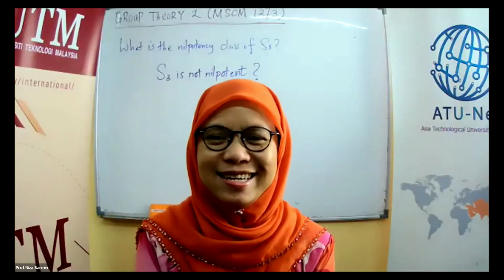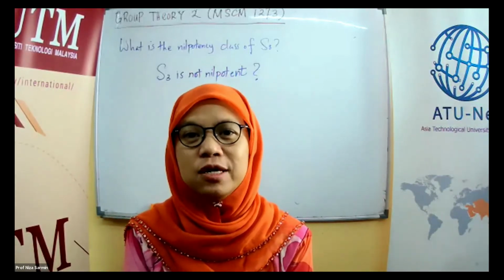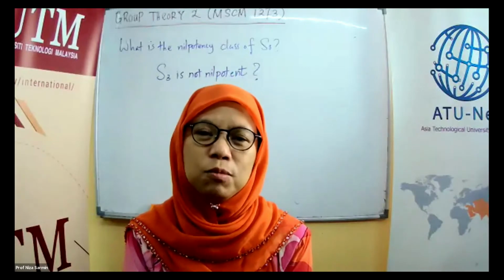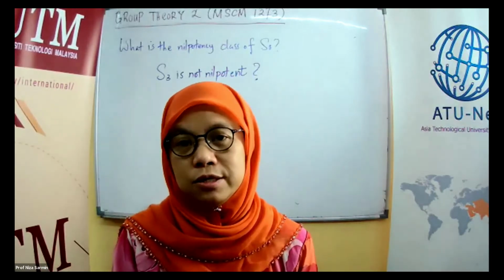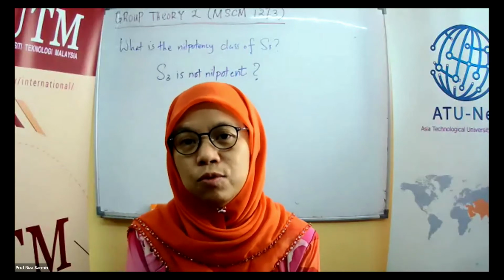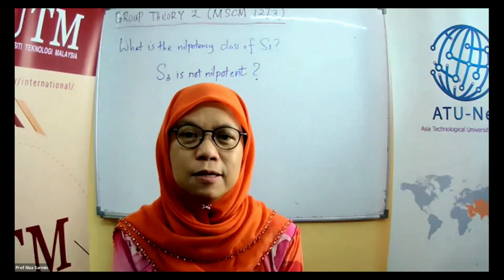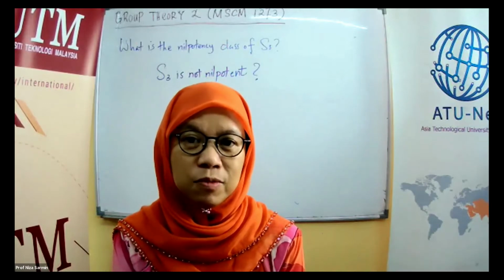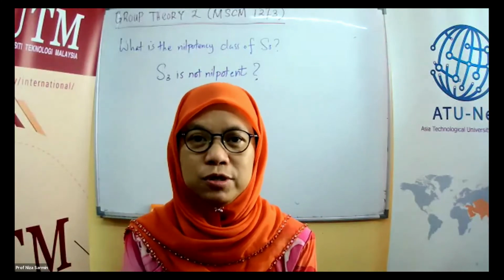I didn't look, I just thought. To double check, okay? Because you try, that's the only way, right? For S3, S3 only has that possibility of subnormal series or normal series, right? Because to have the central series, you have to have a normal series. So the only normal series would be the one that I shared, but that is not a central series. The other one is the trivial one, right? The trivial one, you cannot show that it is a central series, right? So in conclusion, it's not nilpotent.